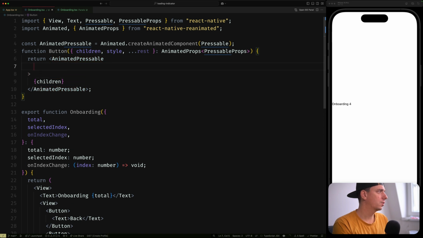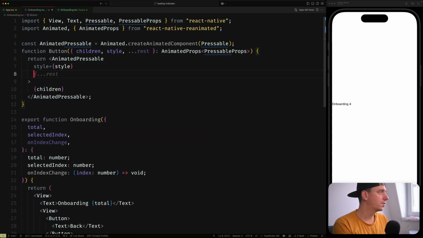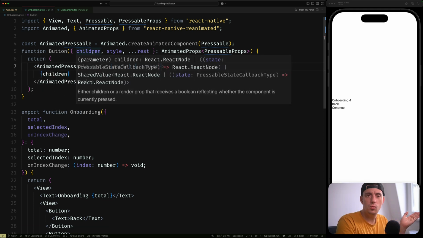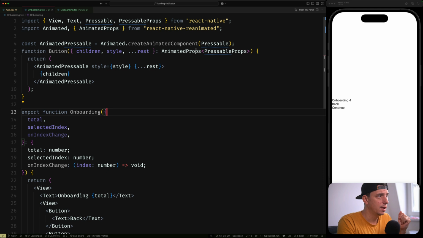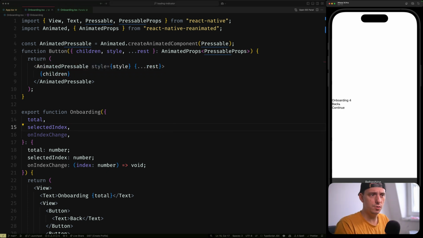And here we are going to pass the style as style and also the rest. So in a nutshell, what we actually did here, we have extended Pressable, but this time it's an AnimatedPressable because you'll see in a minute what we are going to do with it. We are going to apply a special style and also some layout animations for the mounting and unmounting as well. Right, so we have those buttons.